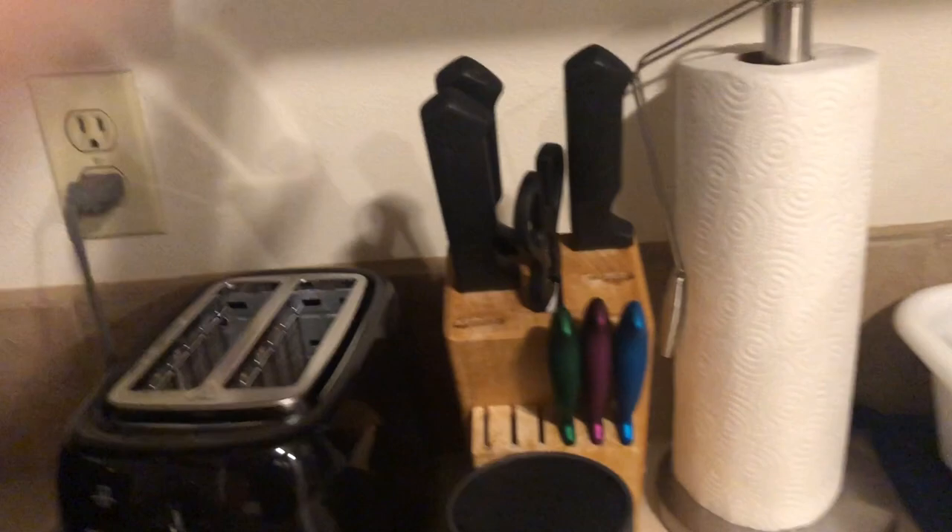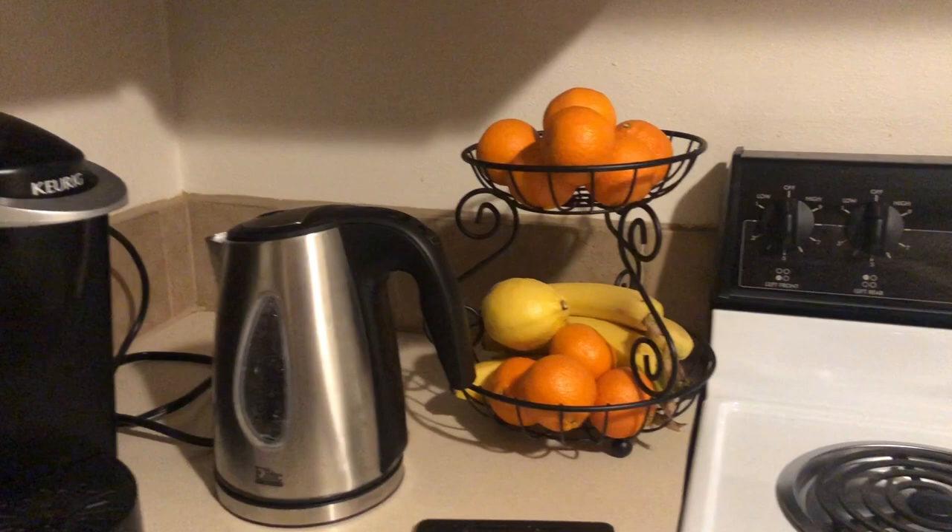We don't have a ton of updates — just mostly more stuff in all of the cabinets, which is nice. We finally have some cups, a microwave, a toaster, and Alex got a Keurig which is awesome. This is our drying rack, and these are some little prints also from IKEA. We now have a fruit bowl and a kettle. The rest of the space is still really empty but it's coming together.